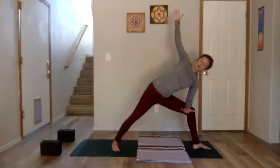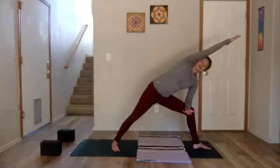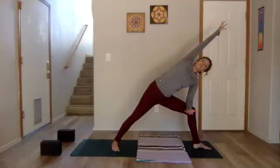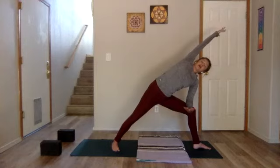And if you like that option from last time to sweep your arm overhead, you can reach the right arm forward directly out from your shoulder and then sweep it gently overhead, spinning your pinky down toward the floor. Again, we're just really letting the stretch come from the back foot. So we're staying rooted and connected to the ground, even as we're doing this really big opening in the front and side body.